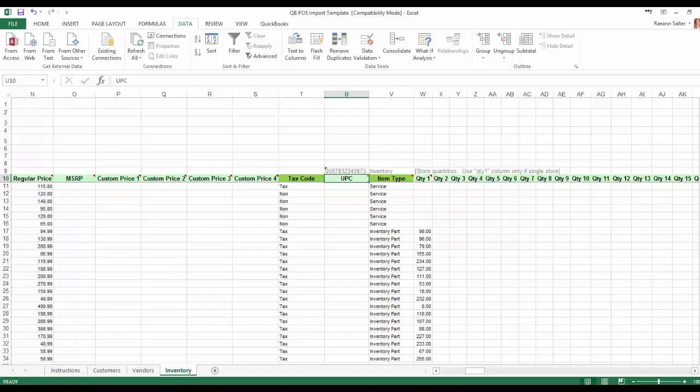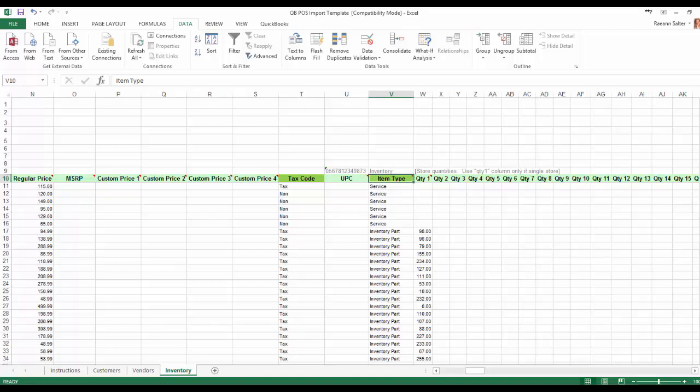Enter the 12 or 13-digit UPC number. If the UPC numbers only contain 12 digits, you will have to enter a 0 on the front of the number. You can transfer numbers that are shorter or longer than 12 or 13 digits, but the scanner will not recognize them. The item type is a required field.